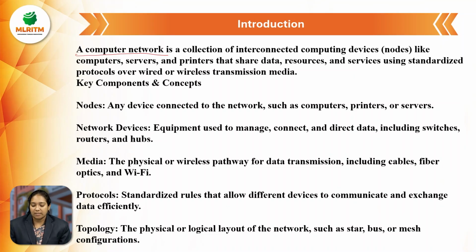A computer network is a collection of interconnected computing devices. The key concepts and components of computer networks are nodes, network devices, media, protocols, and topology. First of all, what is a node? Any devices connected to the network such as computers, printers, or servers. That is called a node.